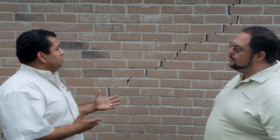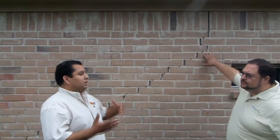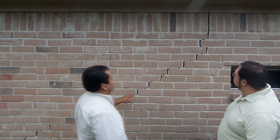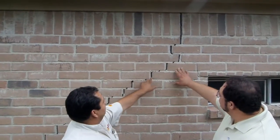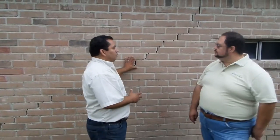Let's walk around this house and see some of the points he'll be looking for. On the exterior part of the house is where a lot of the tell-tale signs for foundation problems are. This is a very good way to help you have an idea whether you have a foundation problem or not. This isn't going to tell you how many piers you need or anything like that, but it will tell you if you have damage. You can see what we call stair-step cracks in the brick, and you can see the gaps where I can actually stick my finger into some of these gaps. That's telling me that this definitely has a major foundation problem, and this is definitely something we can repair.